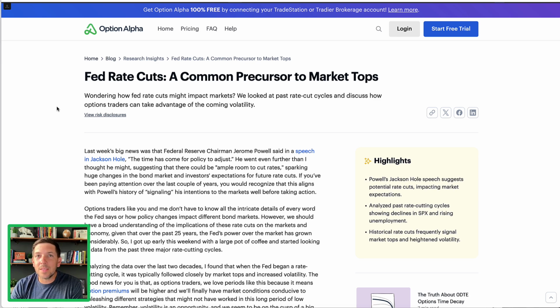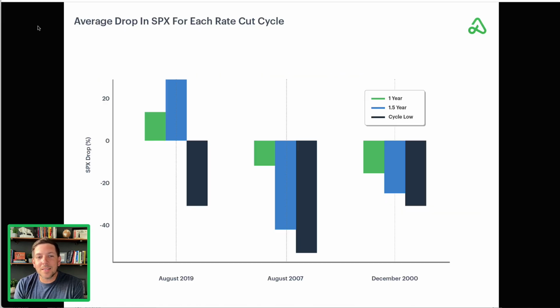A lot of people, I think this is going to be very counterintuitive, assume that when the Fed cuts rates, that's very stimulative, but it's actually not the case. If we go back and look at the different time periods, basically the last 3 cycles of rate cutting, which start in the early 2000s, what we see is that every time the Fed starts a rate cutting cycle, it is usually a precursor to a market top or to a lot of volatility.